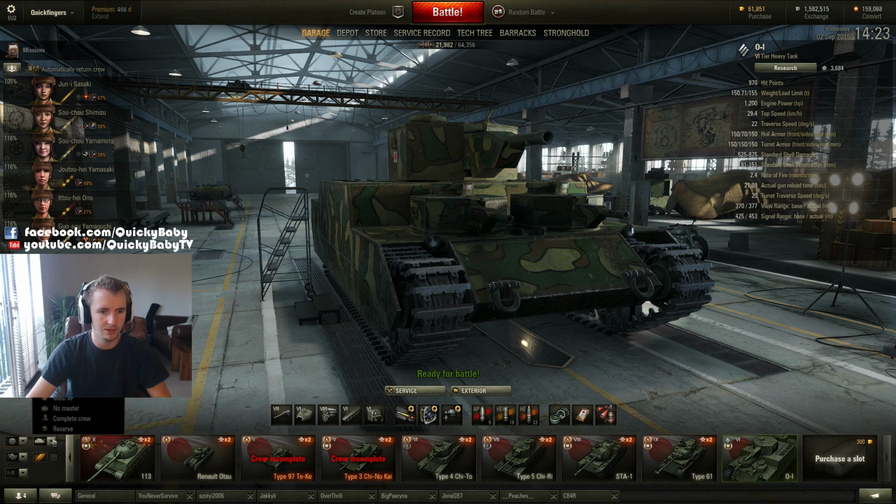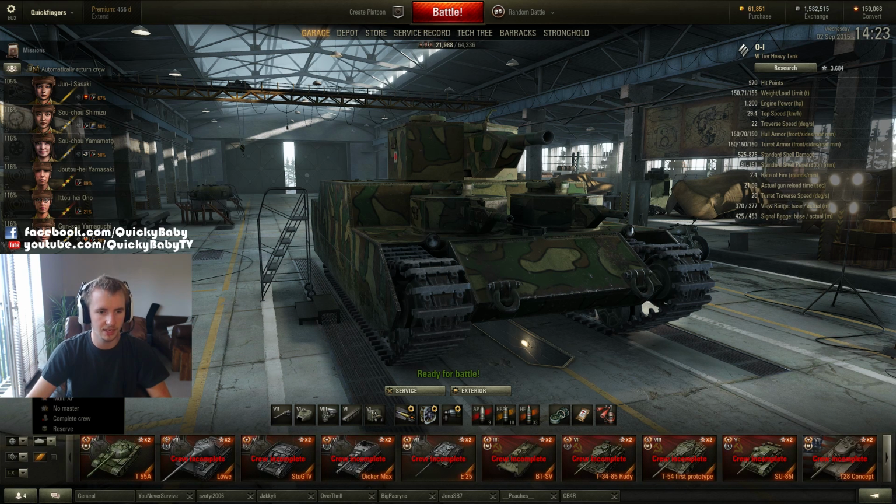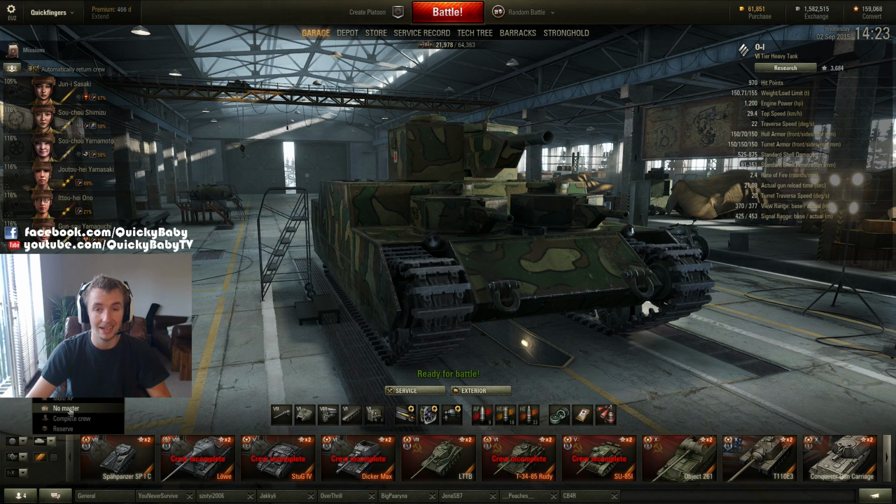There's also a special drop-down tab here if maybe you only want to play premium tanks, or you only want to play tanks where you don't have an ace tanker badge on, which can be very handy indeed.